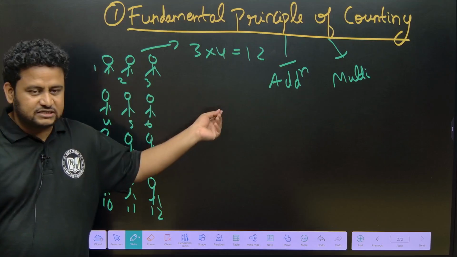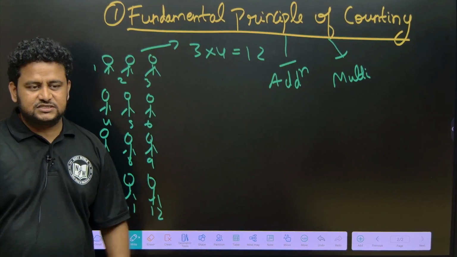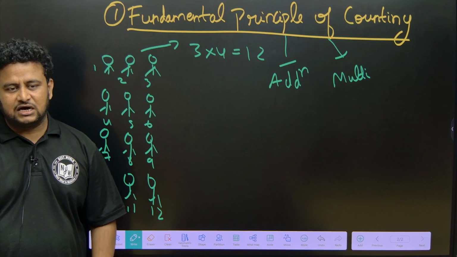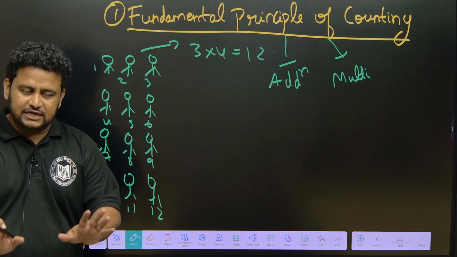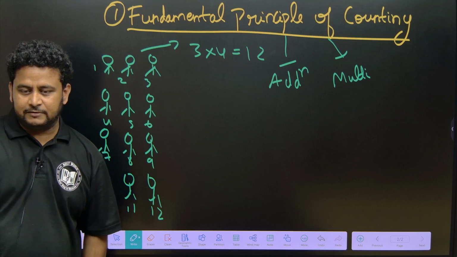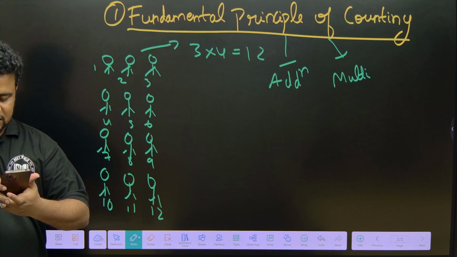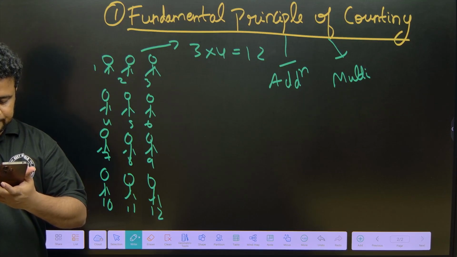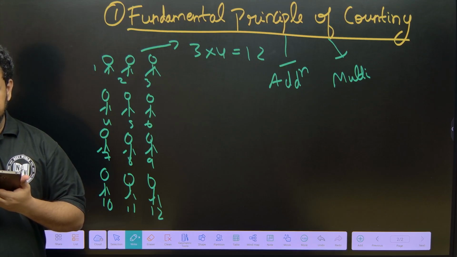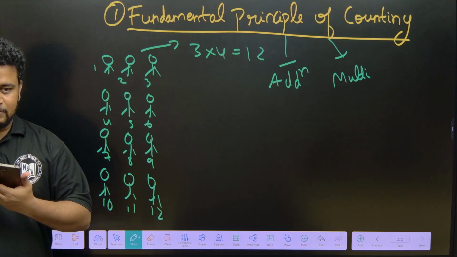There are 3 or 4 sentences which say what is addition principle, and 3 or 4 sentences which say what is multiplication principle. That I will tell at the end of the class or in the next class. But without telling, you will understand them. So in fundamental principle of counting we have to learn 2 things: one is addition principle, another is multiplication principle. Now before that, let us solve questions directly. Simple basic level questions we will solve, and based on that I will explain addition principle and multiplication principle.